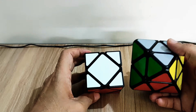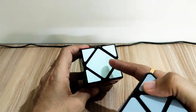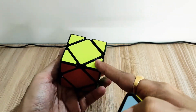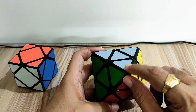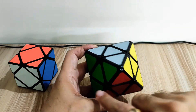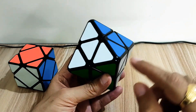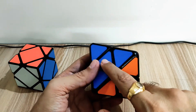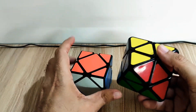Let's first understand the pieces. This is the center, and these are all corners — there are no edges in the Skewb. This is the first layer, these are all second layer centers, and this is the top center and these are the top corners. The triangle pieces are corner pieces. If we look at this as the first layer, these are all second layer centers, these are top layer corners, and this is the top layer center.